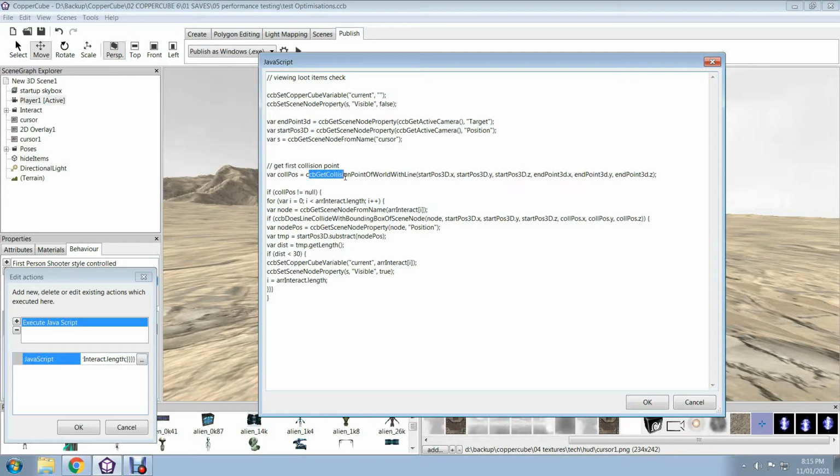So in other words, this one here, get collision point of world with line, first finds the first thing it finds and the position wherever that is. It doesn't tell you anything else about it, so it's a little bit limited. But if you combine it with this to get the first thing that you find when the player is looking at it, and then do another check from the player also to the endpoint, being this first collision point. And then you say, does that line collide with the bounding box of a C node of the first collision point I've seen? If it does, that means I'm looking directly at it, and if not, then it means it's hidden behind an object, isn't it? So yeah, that works fine that way.